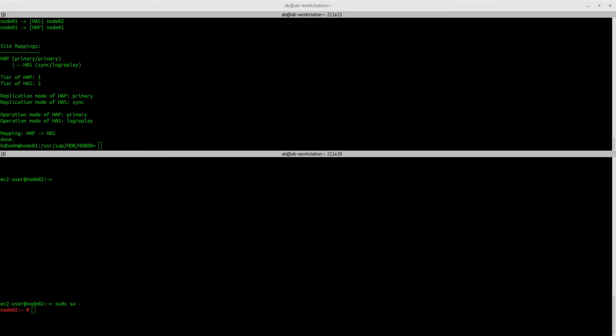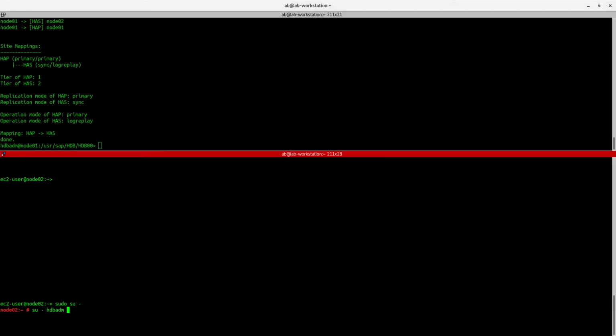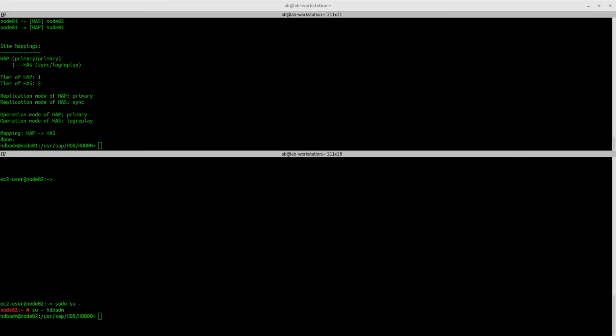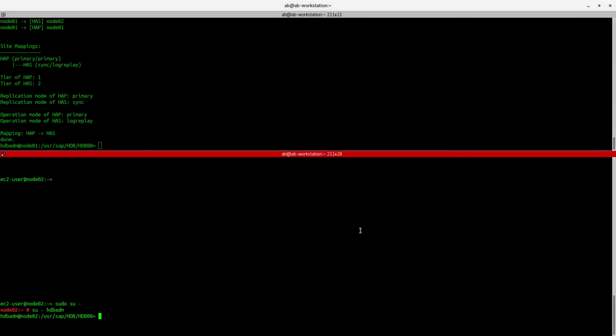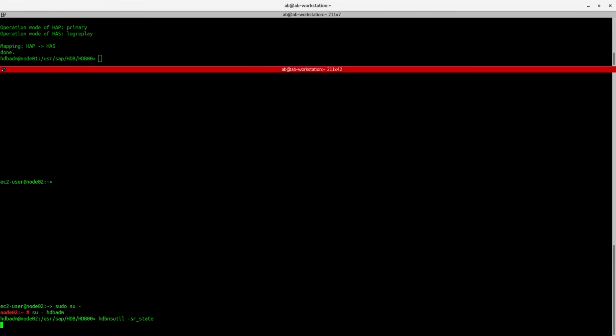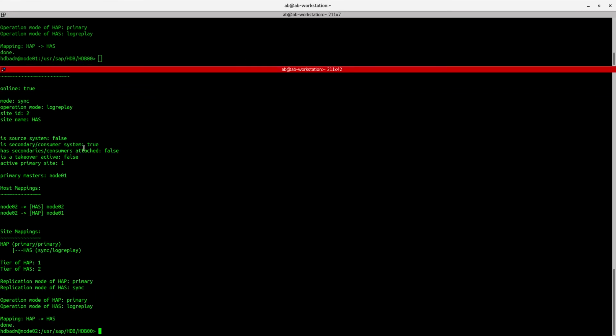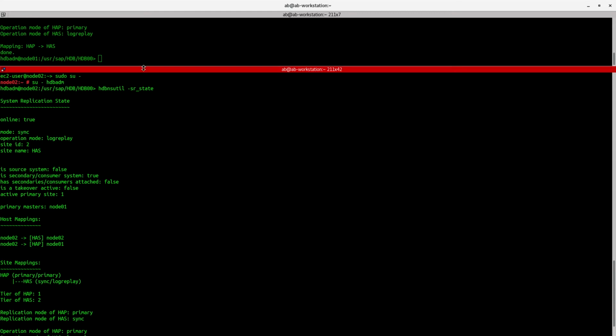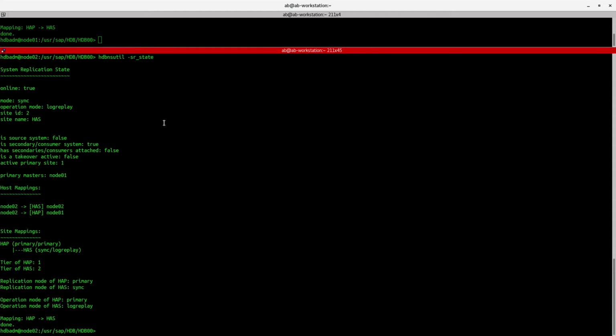I will switch to the SID admin user, and then I will be using the same hdbnsutil command. And here is all the required information about the system replication status from the secondary SAP HANA node.